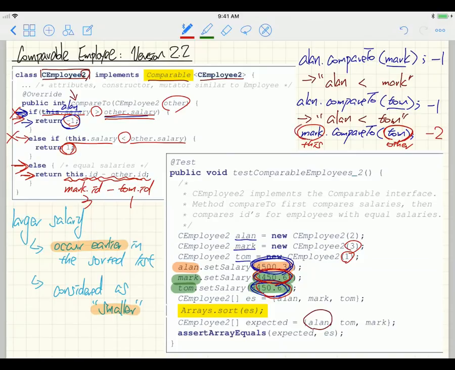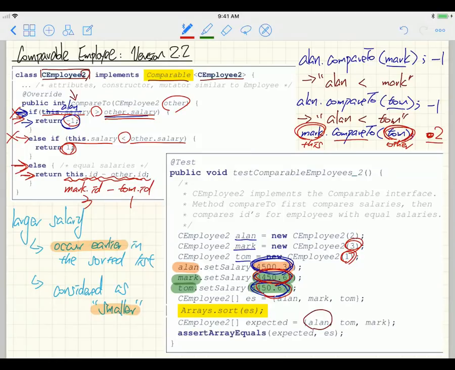So when you say something.compareTo something else, the sign tells you exactly how you should interpret that, right? So now, Mark is 3 minus 1. 3 minus 1 is 2, right? Not minus 2. Yeah, okay. I just did it wrong. It should be 2. So mark.id is 3 minus 1. You're exactly right. I'm not sure why I said minus 2. Okay, so it should be 2.